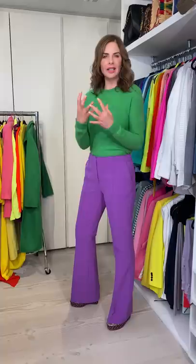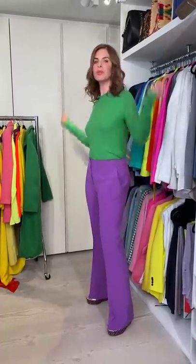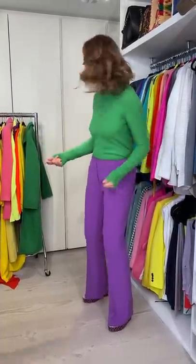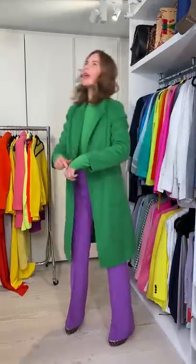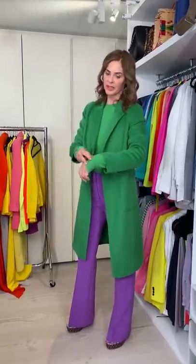Green and purple can be exquisite together. This is about colour blocking where you're taking an equal strength of colour — one is not lighter than the other, they're just totally different colours that happen to look great together. I wouldn't want to put a darker coat over lighter trousers. So I'm going to take my old Zara coat. This is something I rescued from Lila eight years ago — three jumpers from Celine — and I found this one in her cupboard. I've never worn this jumper before. To me, that is joyful.